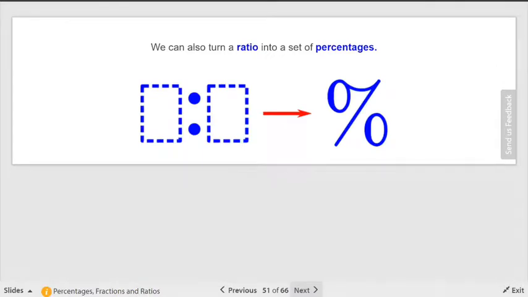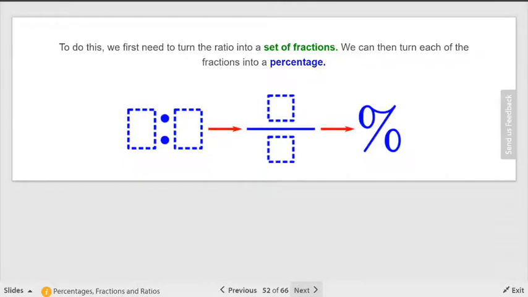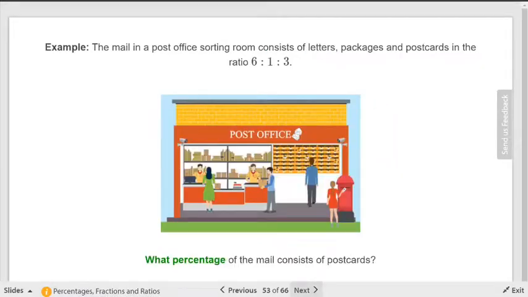Okay. All right. You can also turn a ratio into a set of percentages. All you need to know is first we turn it into a set of fractions, and then you just turn each fraction into a percent, just like we did before. So how do I turn a ratio into a fraction? Use the number as the numerator, and then add them together to get the denominator, right? And then I can change that into a percent by multiplying it by 100, right? And then that'll give you your percent. Yes? Could you write those steps? Yep, I certainly will.